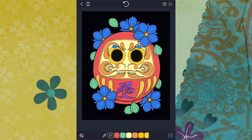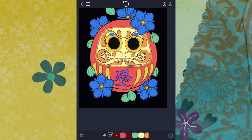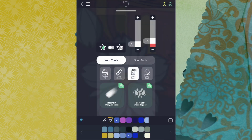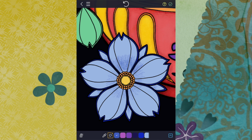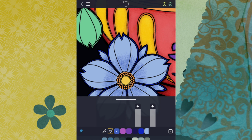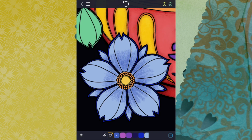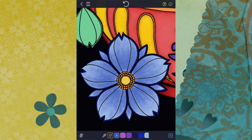So after I did all of the inking, I did come in with the spray tool, and I absolutely adored the spray tool in this. That spray tool to me is one of my favorite tools I think I've seen in any app. And I just liked how I was able to do so much with that one tool, just to be able to do shading and things like that. And I even was smooth with it, which was kind of interesting. So doing those effects was very satisfying with this one.